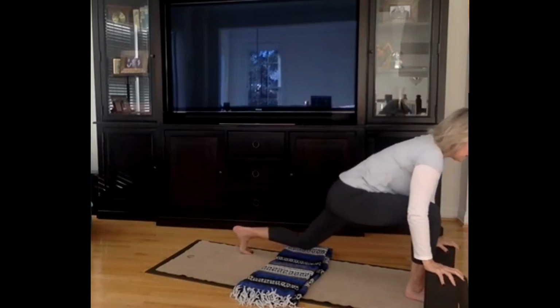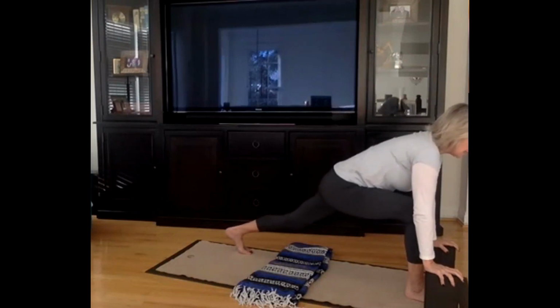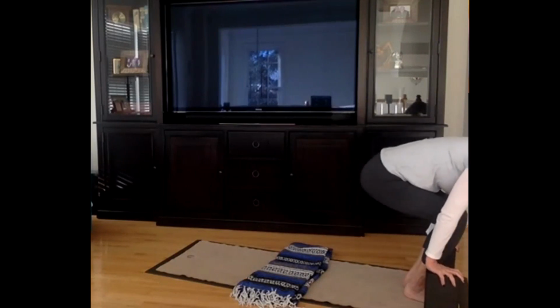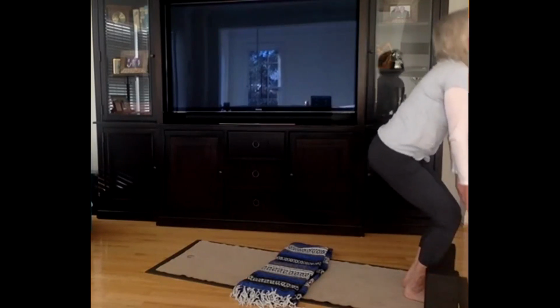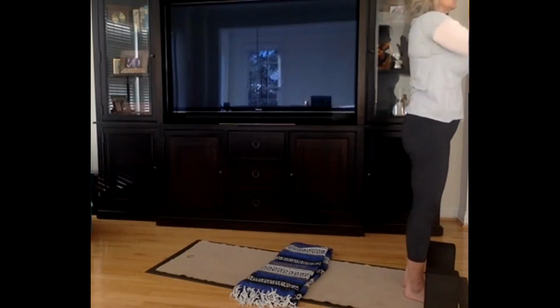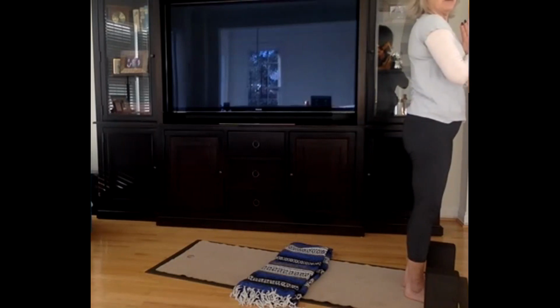I'm going to lift up that back knee. And with my next inhale, I'm going to bring that foot forward with both knees bent. Rise up, reach up high if that feels okay. And then I'm going to bring hands to heart center. Beautiful. One down, one to go.